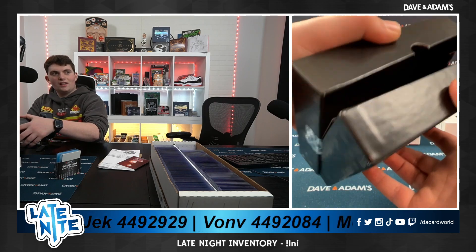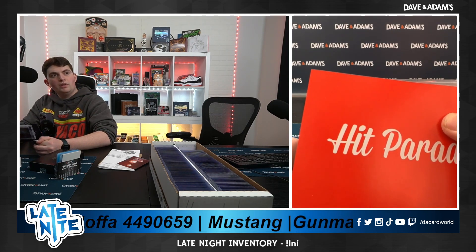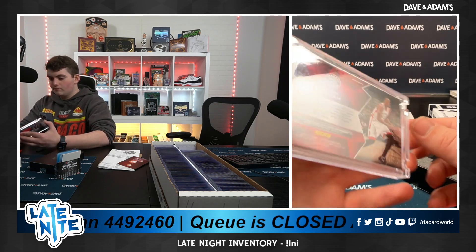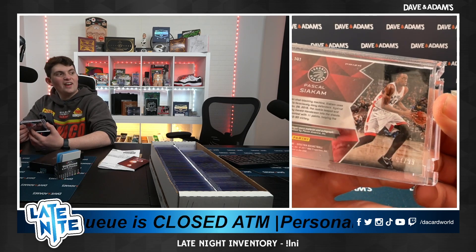We like this a lot. I might own this card at one point — if it's the card I think it is. I literally just saw the blue; I believe this is a Pascal Siakam RPA out of Spectra. Yeah, I have owned this card before — that's a sweet one. I don't know if it's the exact one, but 97 of 99, very nice one.